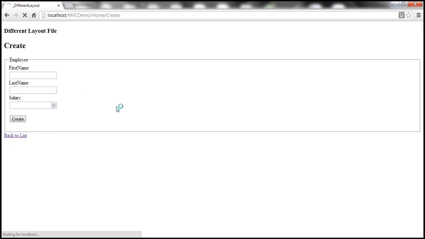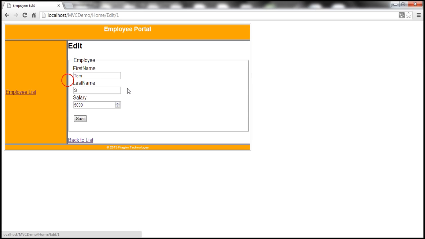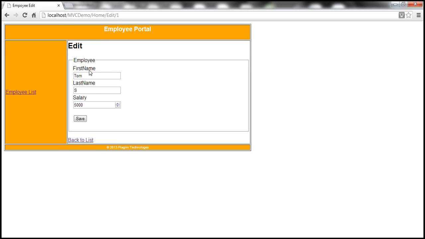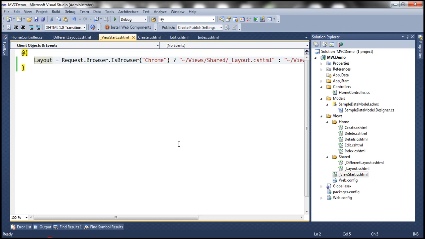At the moment it should be using, so look at that, this edit view, in the ViewStart file we have specified to use basically layout.cshtml, because notice that at the moment we are using Google Chrome and we have specified this condition, if the browser is Google Chrome, then use the layout file.